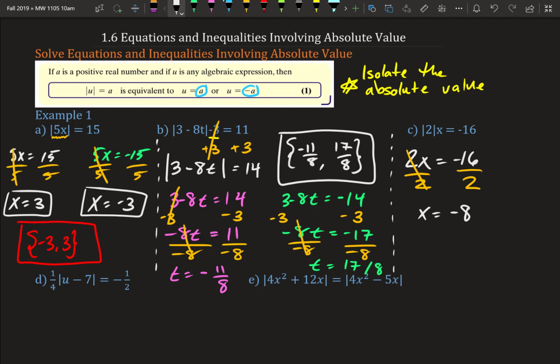And I know we only have one answer here. You still have to write it in set notation because it's a set. The values of x, it's not x equals this. We have a set of an x value or values. Again, if you accidentally forget that for the test and you just box the x for the first test, I'll let it slide, okay?